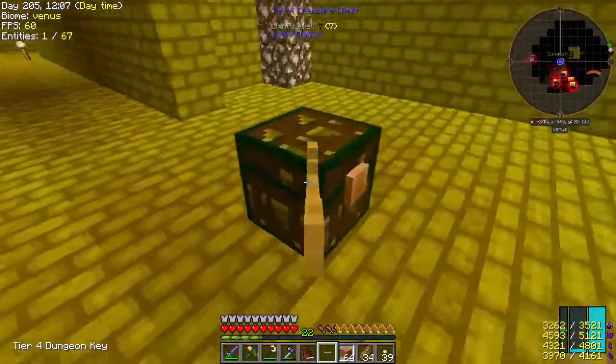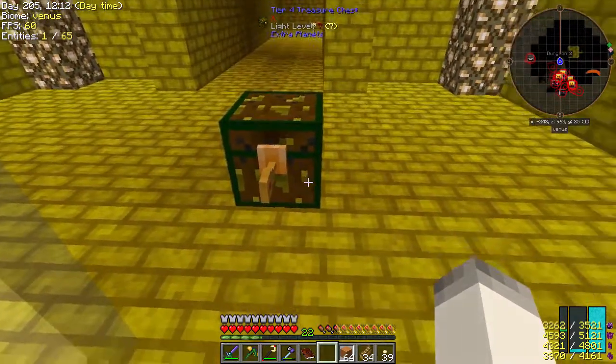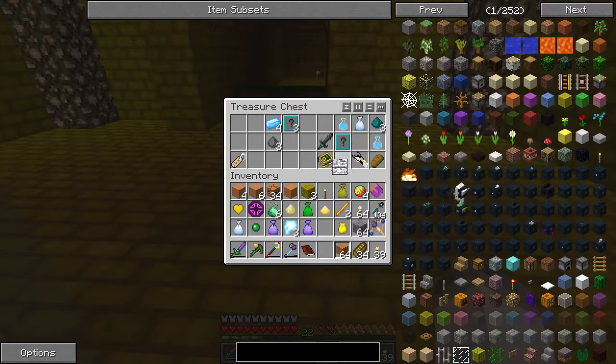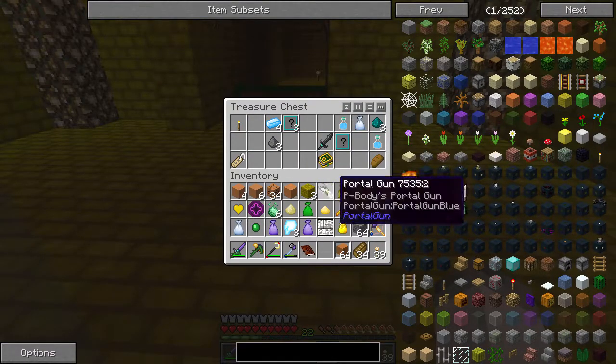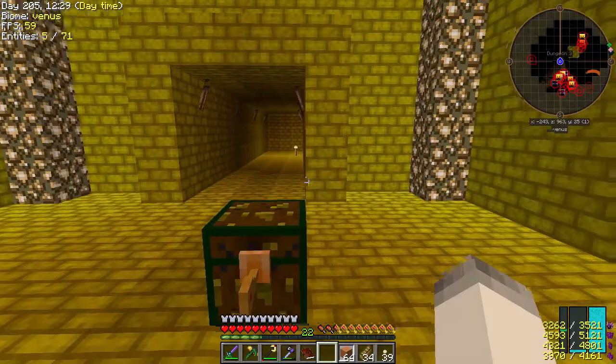I wish we could take these chests. That is one thing that is a disappointment with this mod. That is probably the biggest disappointment I have, which is funny, but we got the Venus rover. That is not what we wanted, so I'll take the portal gun. Don't really care about the rest of the stuff.